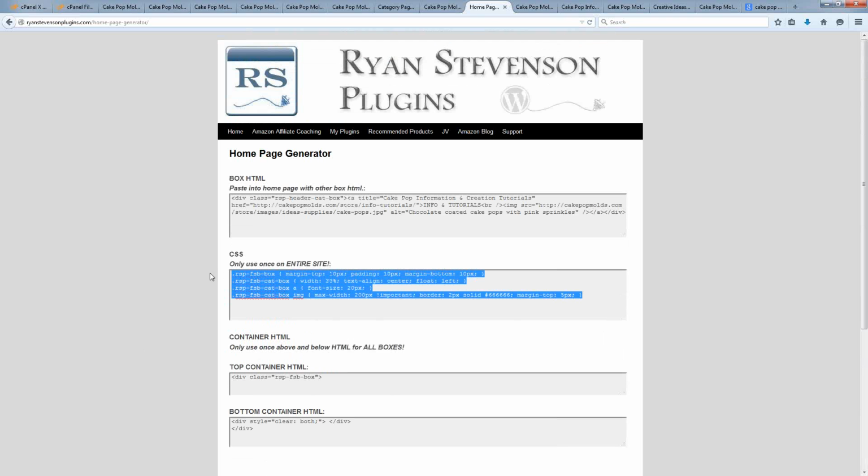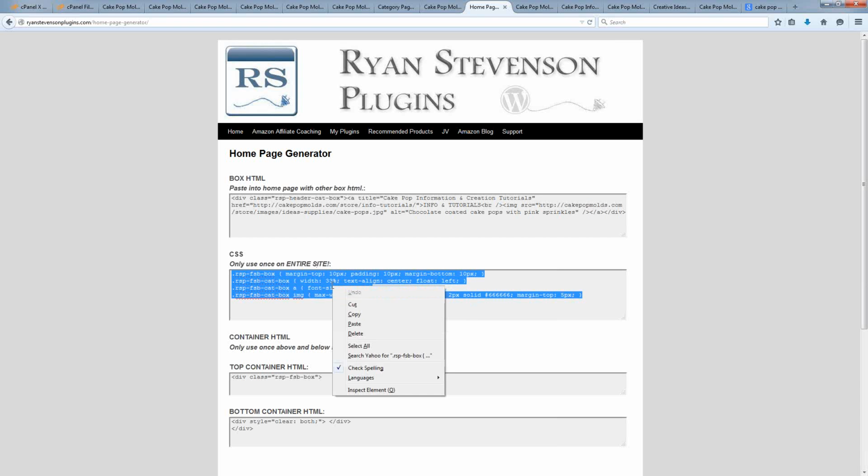First of all, I want to start with the CSS. We did this for the category page generator, where we copied it and pasted it into our parameters in our site. But I mentioned we're only doing it 1 time for the entire site, no matter how many times we use the generator.